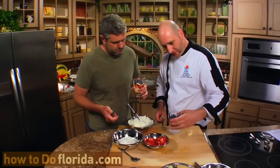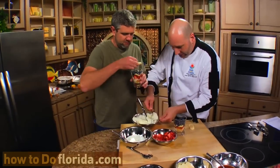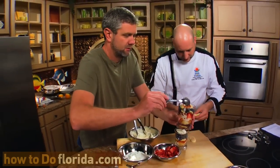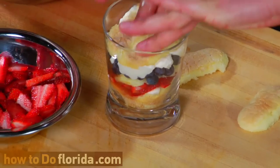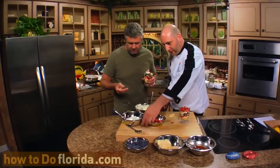Yeah, let's go one more layer here. Are you going another layer? I'm layering it up. You're getting full there, so I'll go ahead and do mine. I think I'm at the brim here. I'll do kind of a semi-layer. Okay. I got a little more mascarpone. I'm going to push down. This is going to fill up all my gaps. A little more strawberries on top. That one right there. Okay.